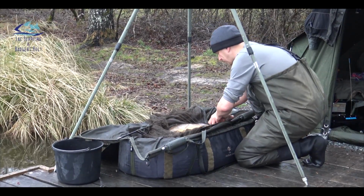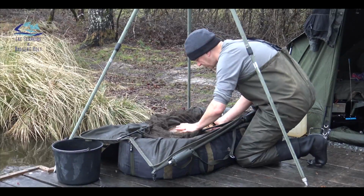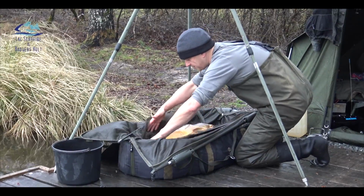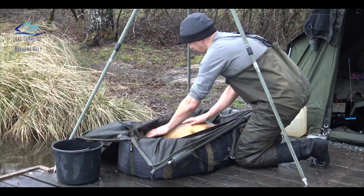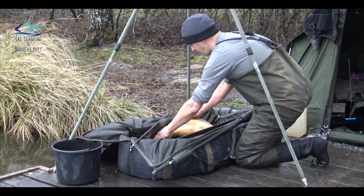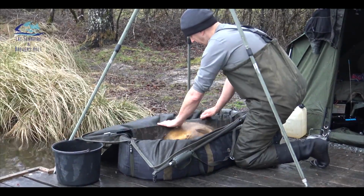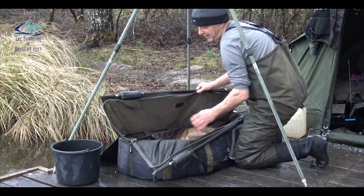But it does give you a chance to have a quick look at the fish. Just check the mouth's all okay. This one's absolutely no damage at all. In fact, it's a lovely classic Serreire mirror, not very yellow and orange on the belly area. Very nice fish, very clean and lively and fit, as you can see. Okay, that's enough stress for it out of the lake.